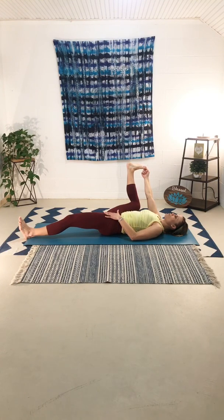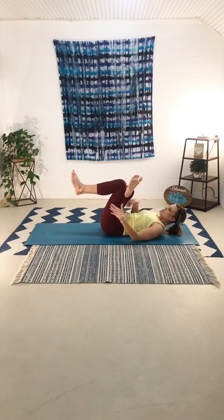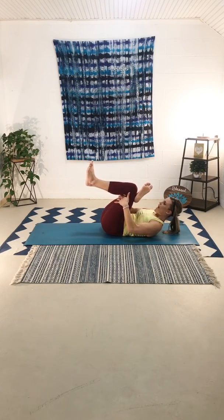From here, come into a figure 4 stretch. So you're going to cross your right ankle over your left knee. Hands can move behind your left thigh, pulling it in. Give yourself that gentle pull, that gentle squeeze.